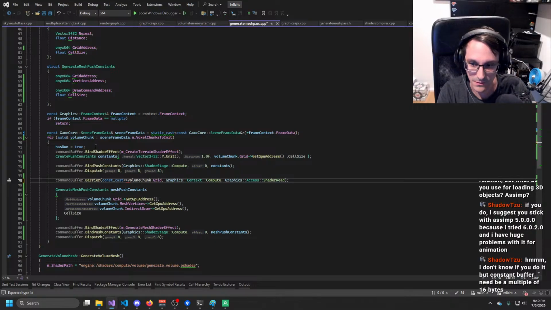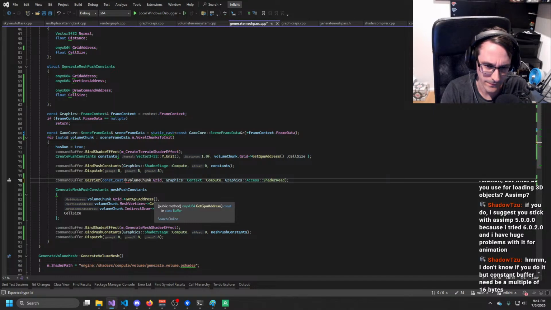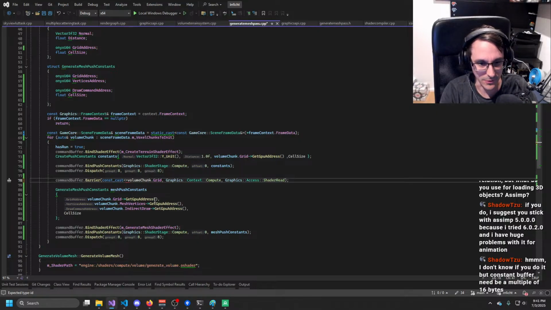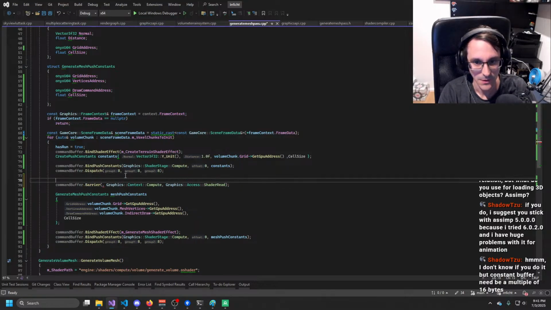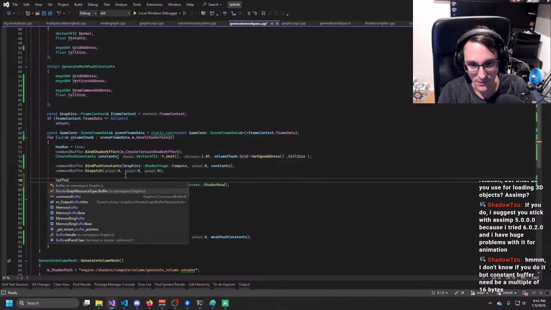Yeah, it is. It is always aligned to that. I think it's just that we are missing a barrier. And I now need to find a way how to properly do that. Buffer handle.